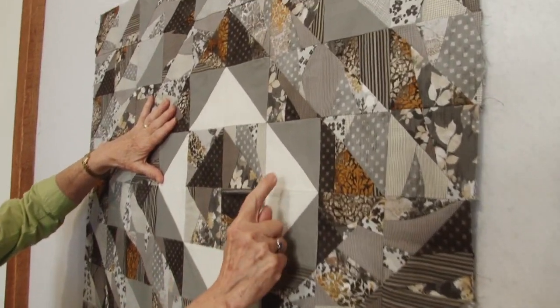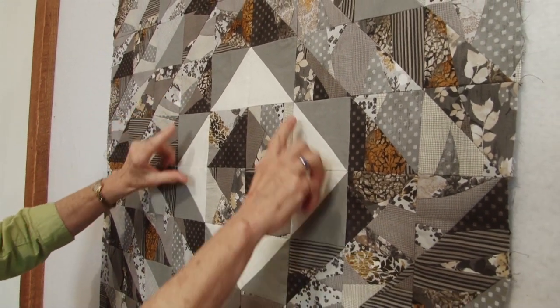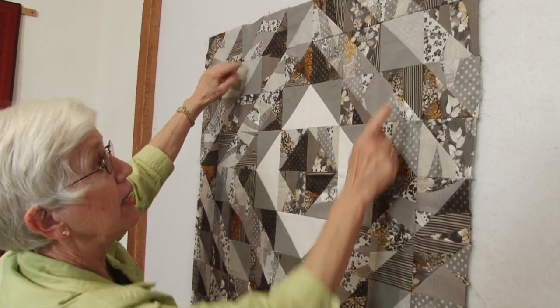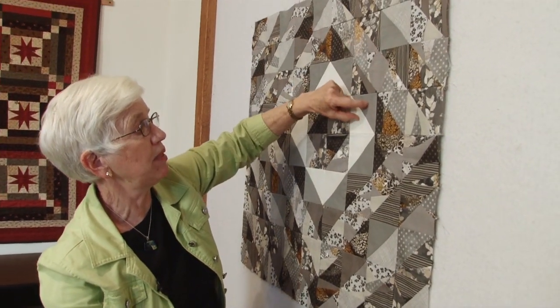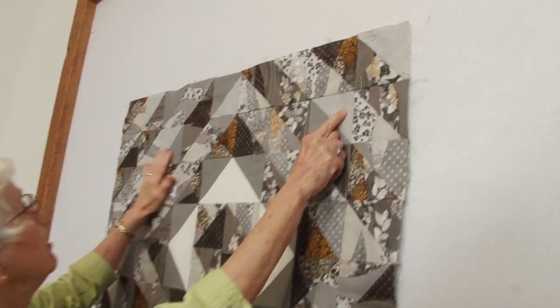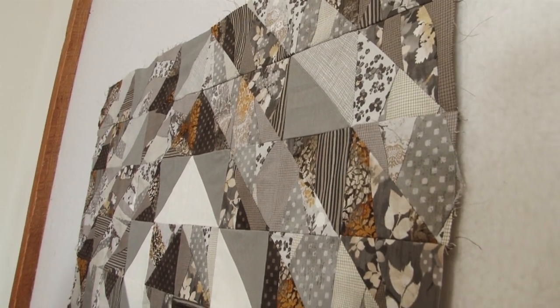This was the darkest solid gray. This is the white that's the background every other strip in the sample. And so that made this beautiful diamond in the middle. And then at first it only went this far, and these four corners actually had white in them, the same block, the dark gray and the white. And then when I decided I wanted it to be bigger, I decided I just wanted the white in the middle because I really like that diamond effect. So I picked out the white, and I found this gray crosshatch and put that with it.